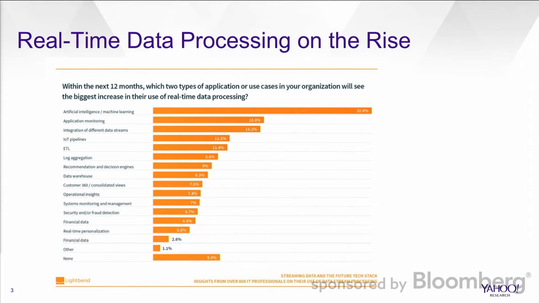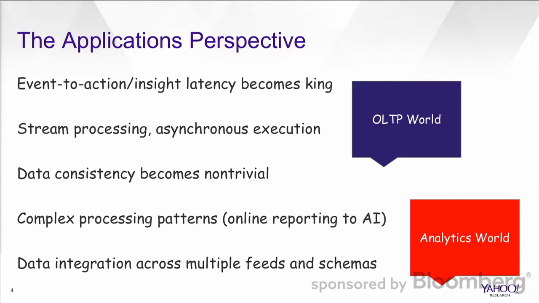It's not surprising, right? Because first, ML is the answer for everything currently. And also, if you're using ML in real-time data processing, then your model will be more accurate. For example, if I'm using my model to do ad targeting, where I want to decide which ad to show to a specific user, then if my models are more updated and more accurate, there is a higher probability that the user will click on the ad that I show, and of course, it influences revenue, and this is what it's all about.